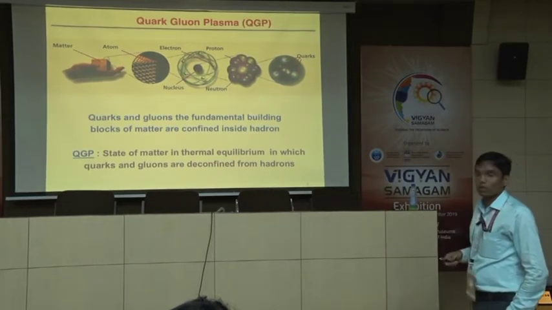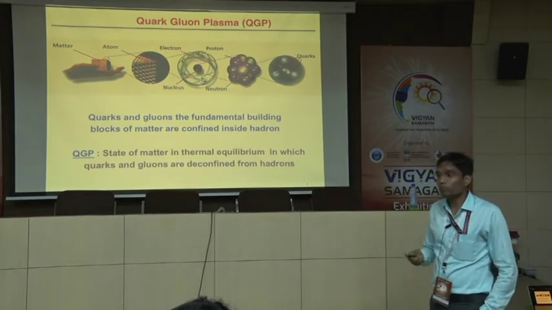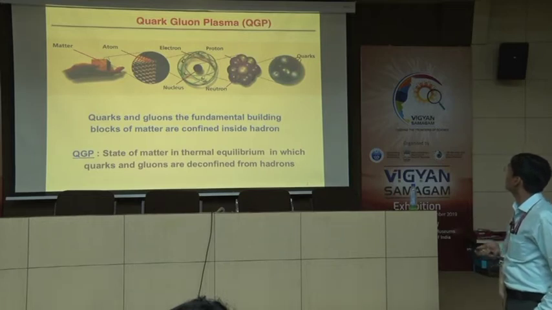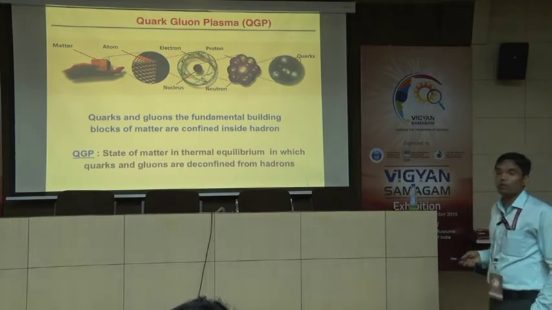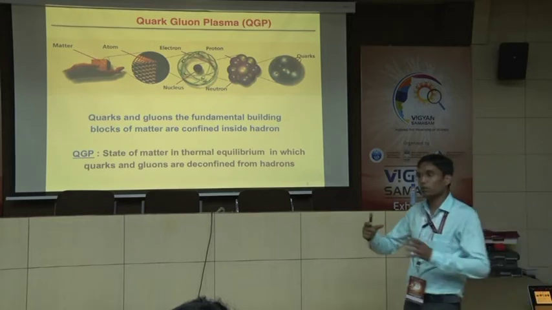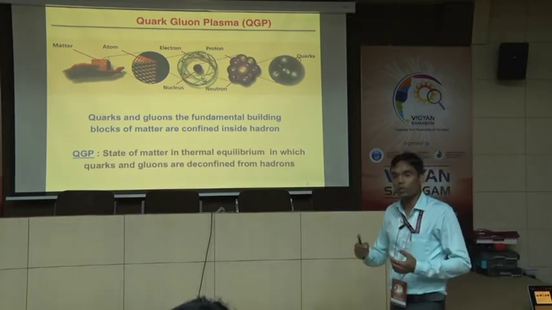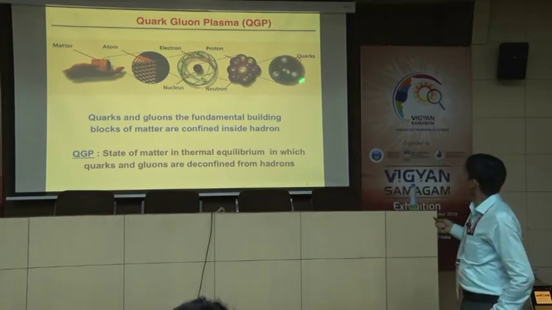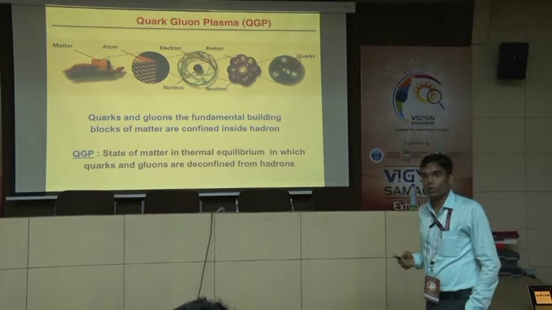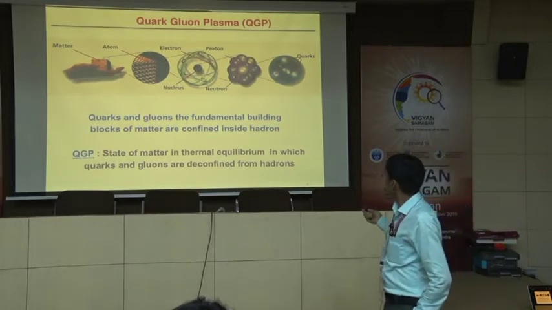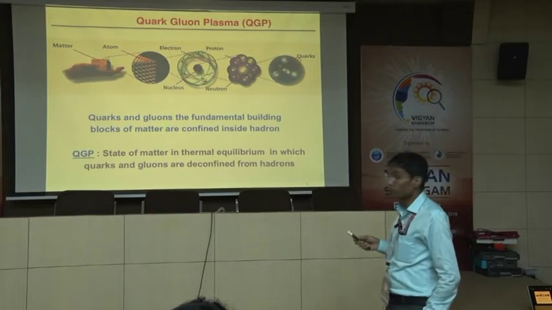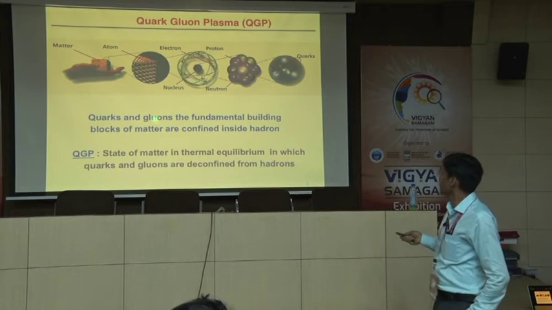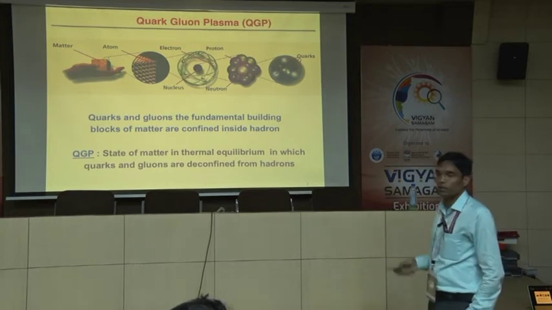So, Rutherford experiment told us that there is a nucleus there, and these protons and neutrons were supposed to be the elementary particles in the long back time, but now we know that these protons and neutrons are made up of quarks. So, there are quarks inside protons and neutrons, and quarks are bound together with the help of intermediate particles called gluons, right. So, quarks and gluons are there inside protons, and these quarks and gluons are, as of now, the fundamental building blocks of matter, but these quarks and gluons are confined inside a hadron.